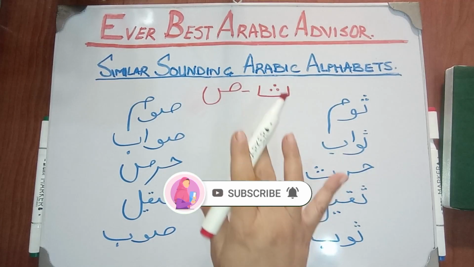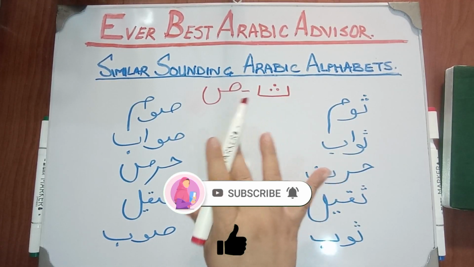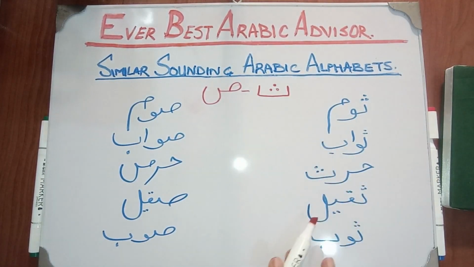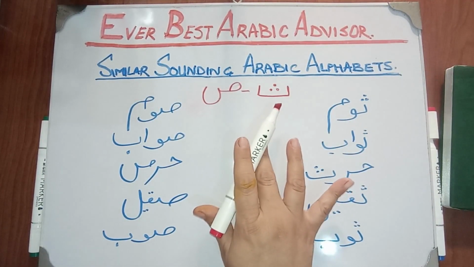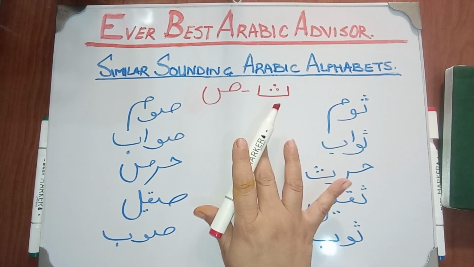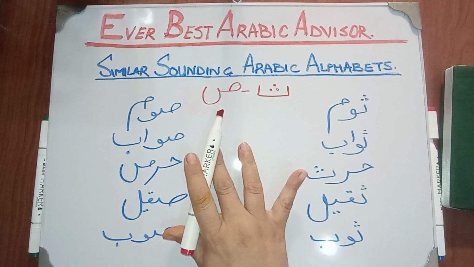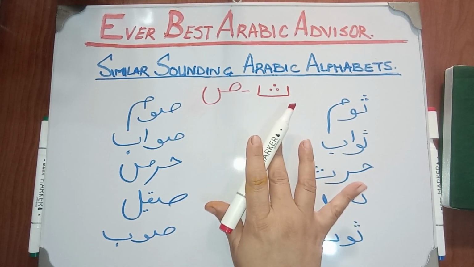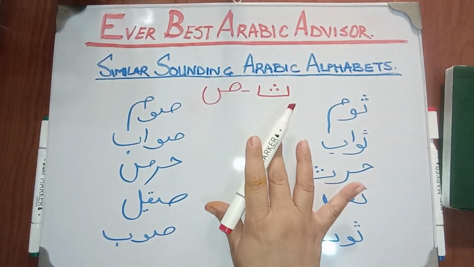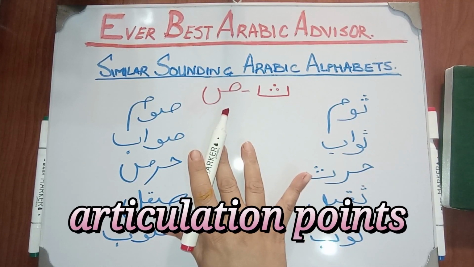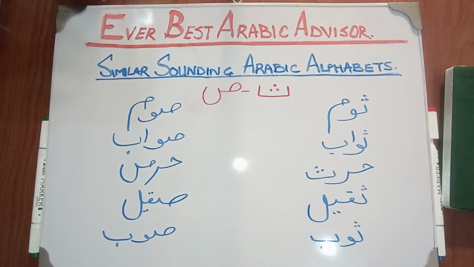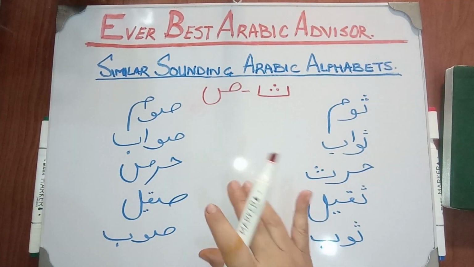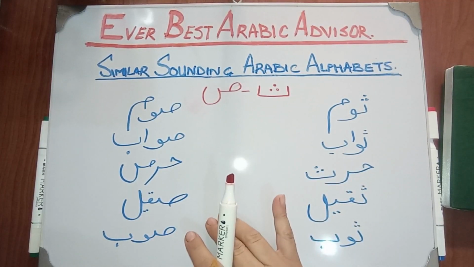We have started learning the difference between two similar sounding letters so we can understand the phonics clearly. Sa is a soft letter, Sod is a heavy letter. Sa is without a whistle sound, Sod is with a whistle sound. How are they different? Let's move to the words. And we will also see the difference in their meaning because of the mixing of the letters.